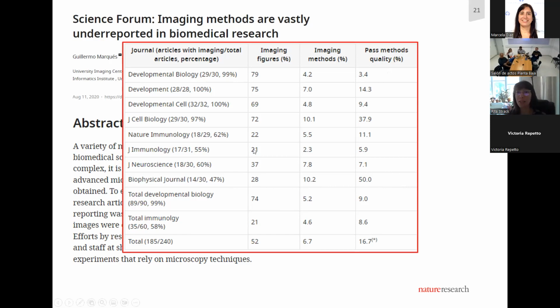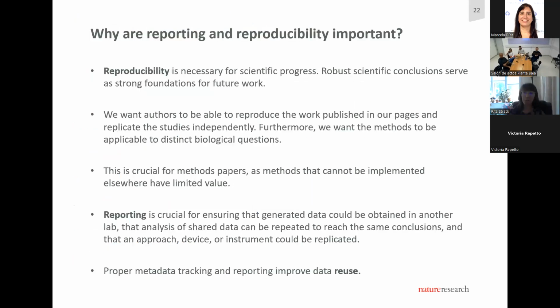But this paints a really bad picture, right, of what the state of the art is in microscopy reporting. And so there's definitely a need for, and I don't think it's anything the authors are doing to try to deliberately mislead. There just might be a lack of standards, a lack of guidelines, and a lack of understanding of what ought to be reported for reproducibility. And so if we bring those things to light, we could really improve the quality with relatively little work, I think. So let's see if we all agree.